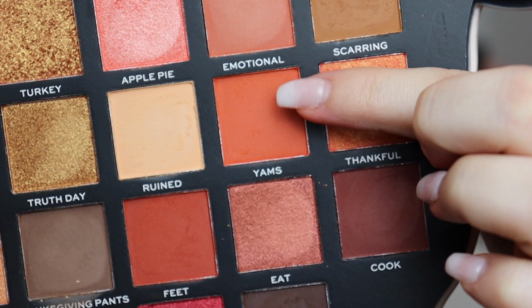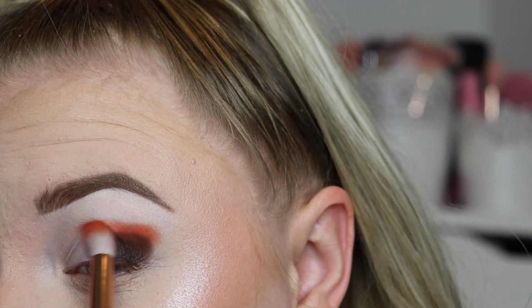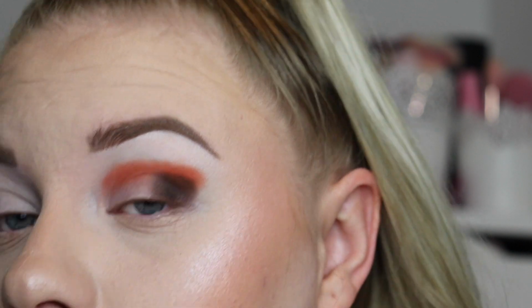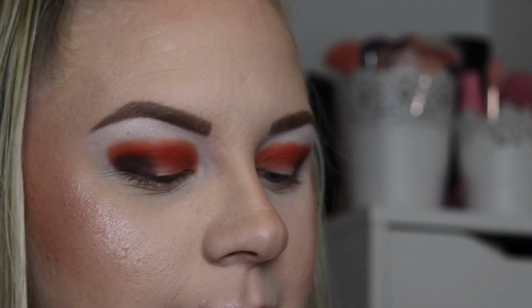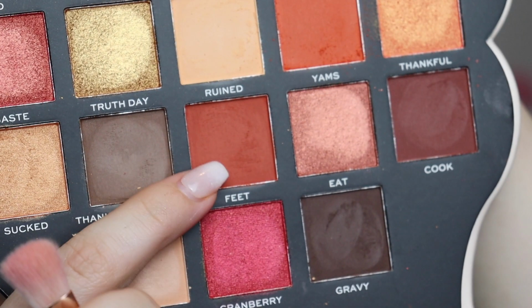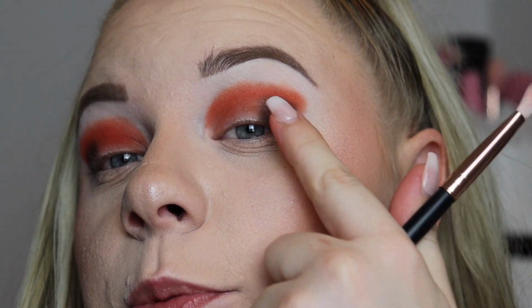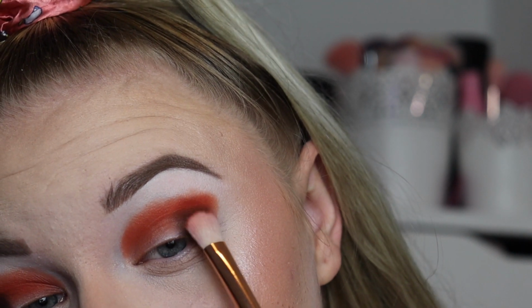Then I'm going to go into the bigger palette, and I'm going to take the shade Yams, which is this one here. And what I'm going to do is just buff that at the very top of the brown and bring it forward to the front of my lid. I'm going to take the shade Feet, which is this one here, and I'm just going to stipple that in between the brown and the orange, because there is quite a harsh line and I want there to be a little softer gradient.